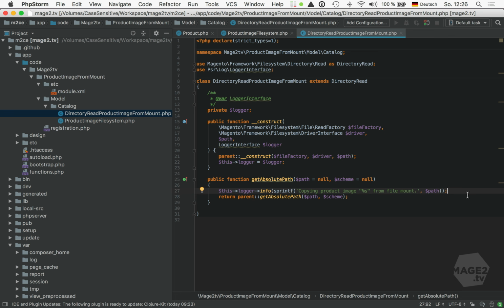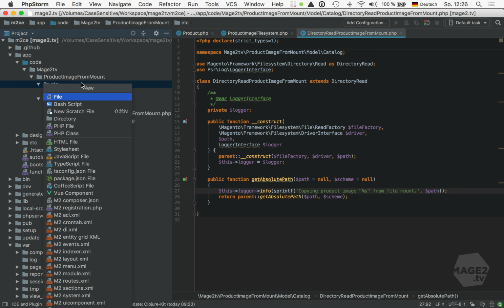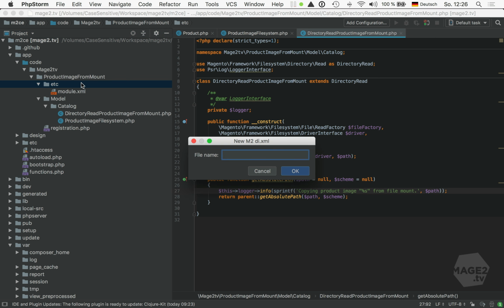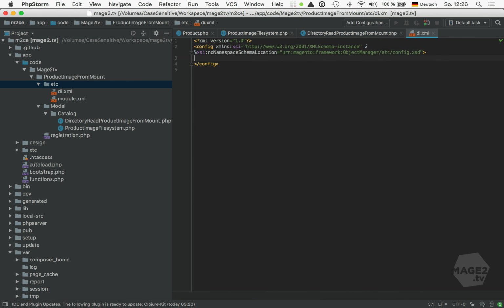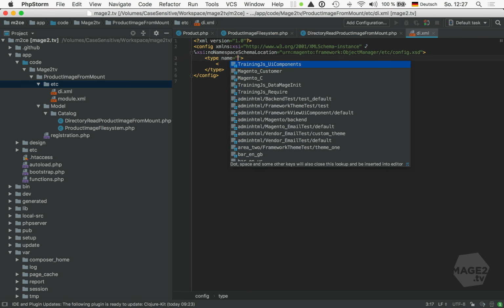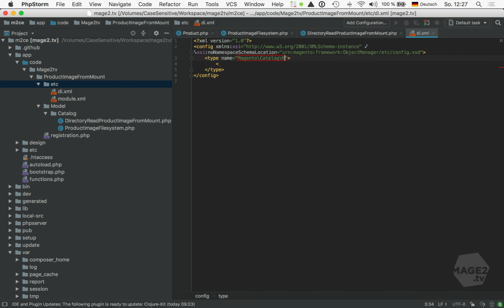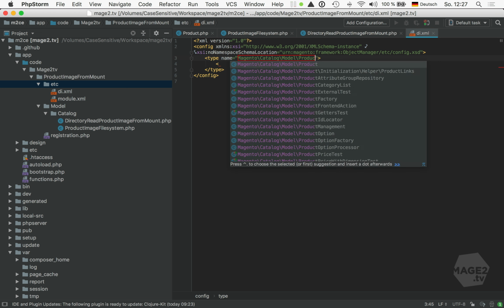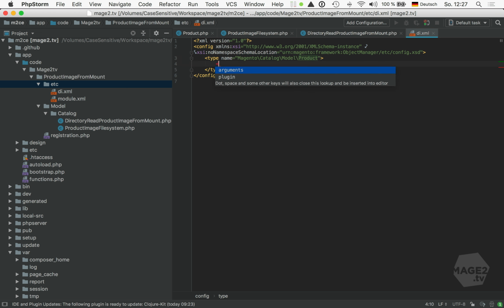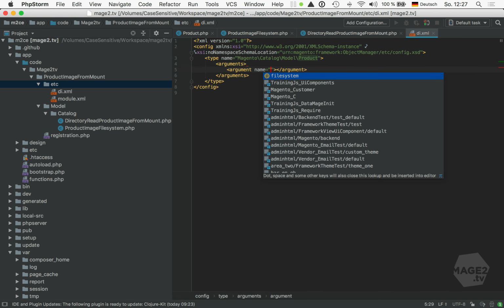So how do we start? Well, first we need to create an etc/di.xml file. And now we want to configure a constructor argument for the product type. So we need to add a type node for Magento Catalog Model Product. And now we specify the file system argument value.